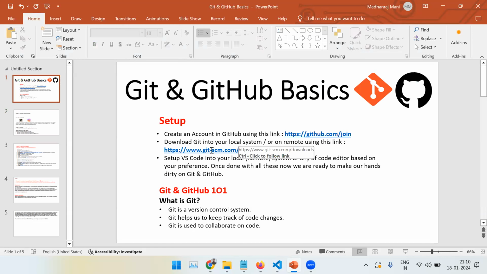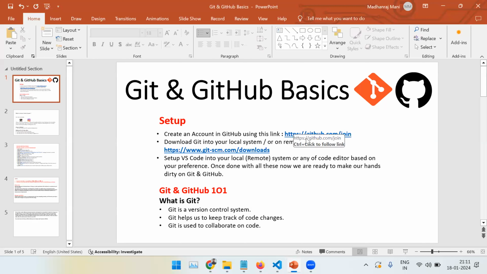You people might come across that Zulu installation, everything for the data loader, right? So similar to that, we need to download this Git also. It is like, if we want to download the data loader, then we need a Java environment in our system. Similar to that, for GitHub, we need this Git to work on that. Okay, so these two things we need to set up. First, we need to sign up on this. Then we need to download this.